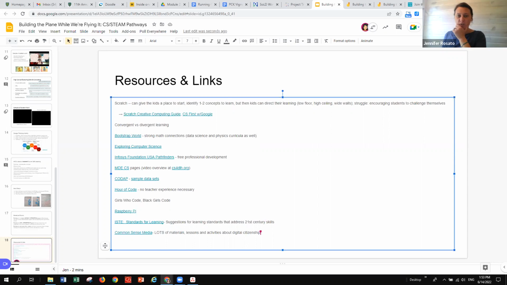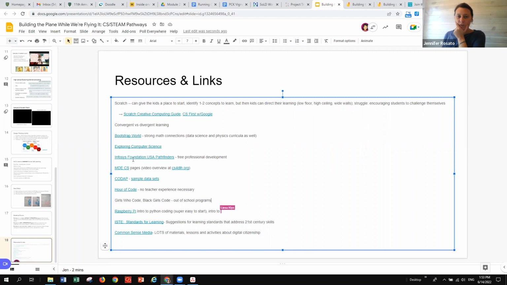In the Exploring Computer Science class, you use some of their units in your course, right? Yeah, the game we developed in that way, and then we adapted the animation through their curriculum and pulling things from there. So both the game and the animation, I'm pulling parts from Bootstrap for those.